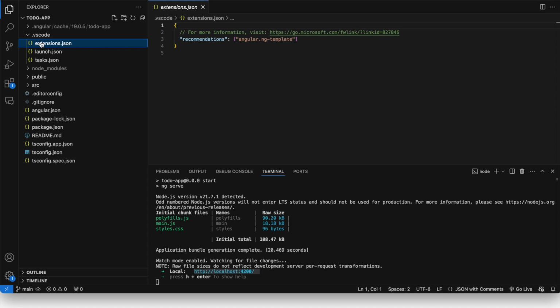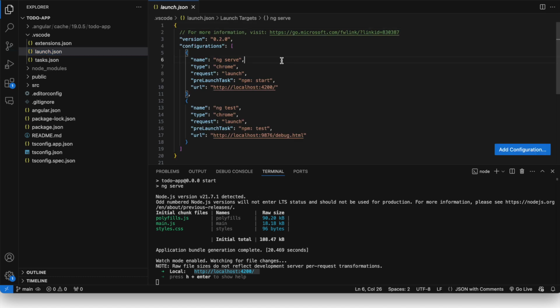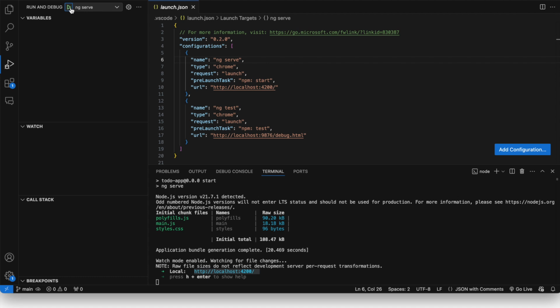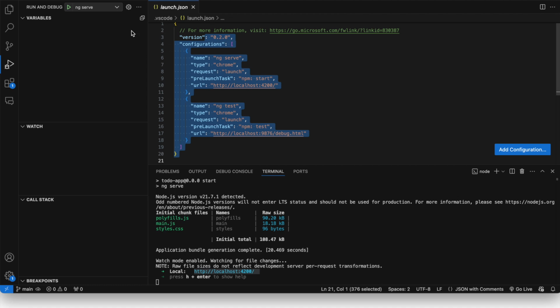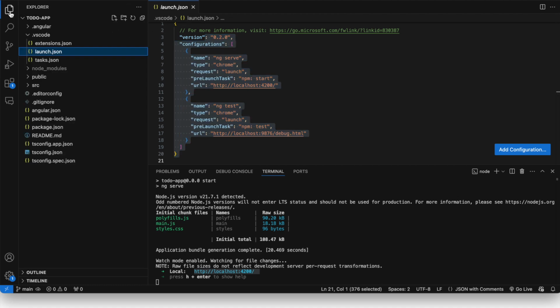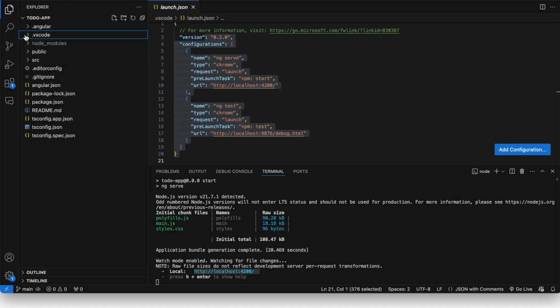If you configure any details about Visual Studio Code, they will come here. If you configure to run the application by using the play button, it will run the ng serve command because the configuration is kept here in launch.json. In a similar way, we have a few more configurations for VS Code. We are not more interested in those here.